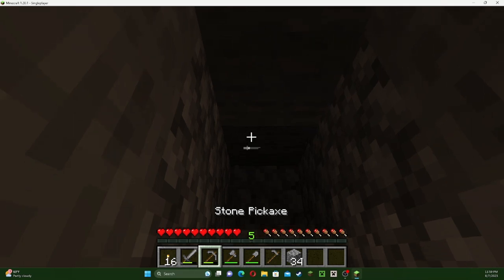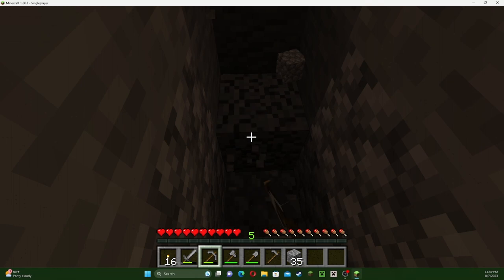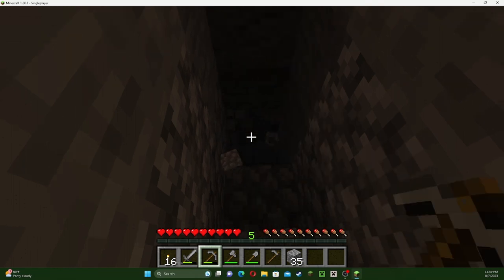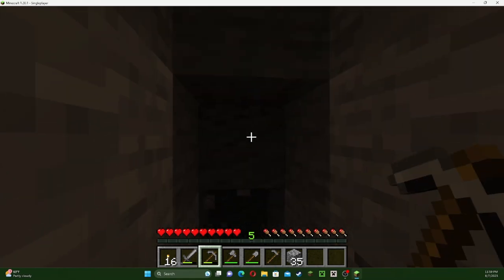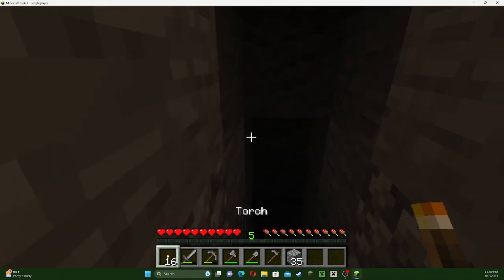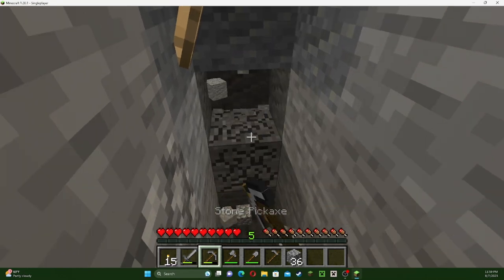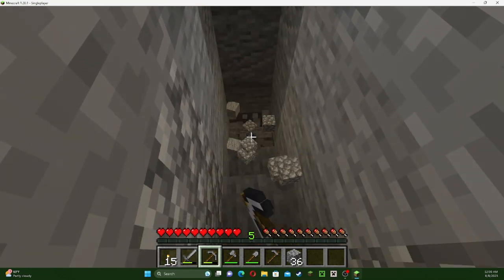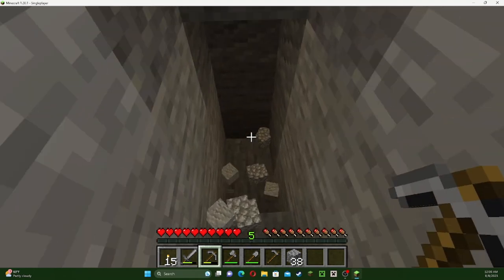And continue. And we're gonna continue going down. Let's throw a torch on the wall and continue. Looks like we found some andesite. I like polished andesite, so if we can make that.